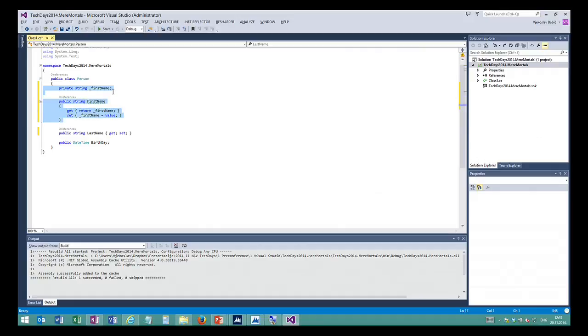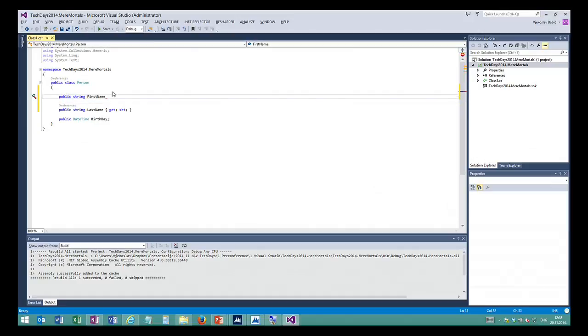So when you compile that, this is what you get. So these are just auto-implemented. You don't need to write any code. So essentially, I don't need this. I will just say public string first name and then get and set. And also the birthday, I will add get and set.